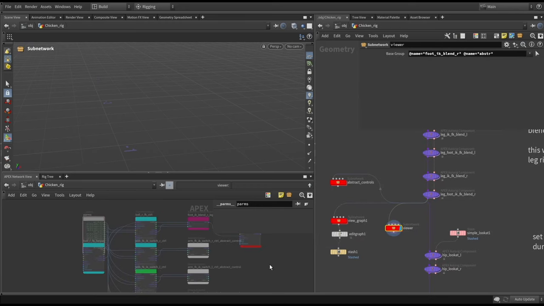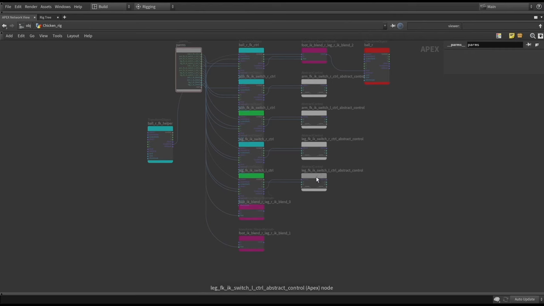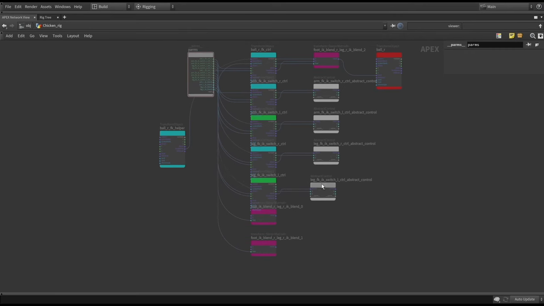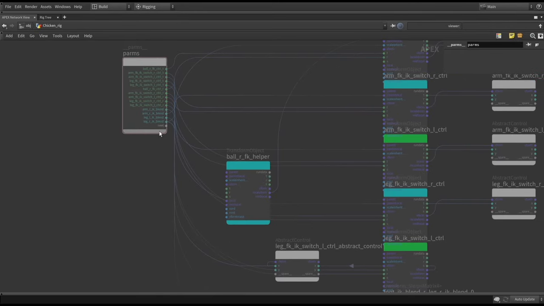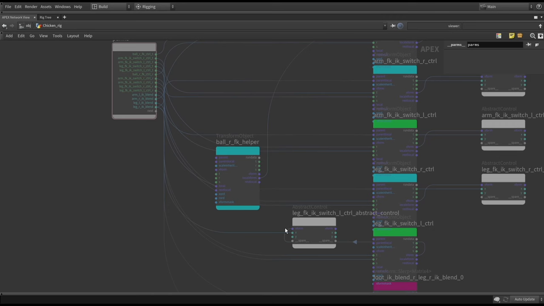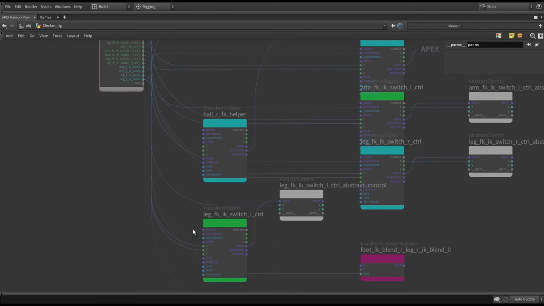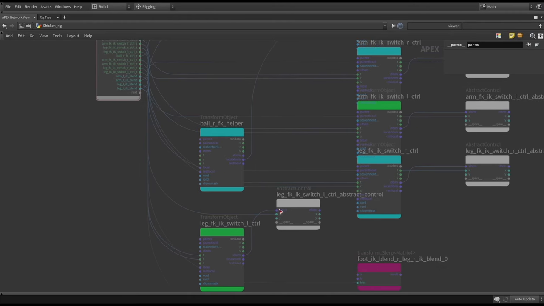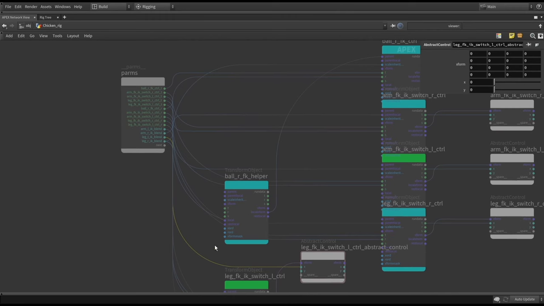Okay, so then over here you can see I've got these abstract controls. So what the abstract control does, remember when I replaced my float values with the transform values? So in this case, you can keep your float value there. You just need to feed it into an abstract control. And then you need to give the abstract control a position. So I've created these IK, FK, or FK, IK switch controls, which live in my skeleton control hierarchy. And I'm just giving it that position. So this just says where it's supposed to be and what it's attached to. And this is the value that it's going to be driving.